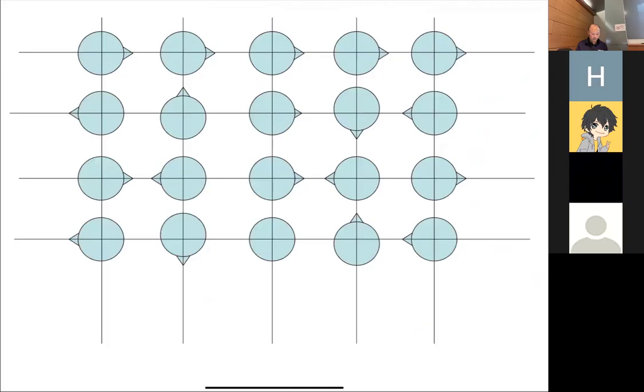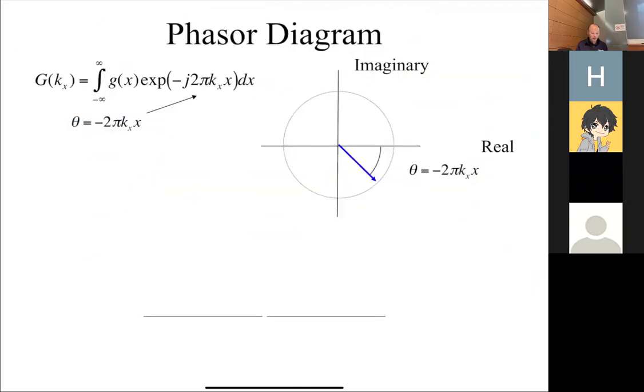This is just another view of that from up top. What we want now is to start thinking about how we tie this to the Fourier transform. Remember, this is the definition in 1D of the Fourier transform. I want my object, and I want to multiply it by some phasor pattern at a given frequency kx and a given location x. At every location x, this has some phase, where the phase is basically minus 2 pi kx x.